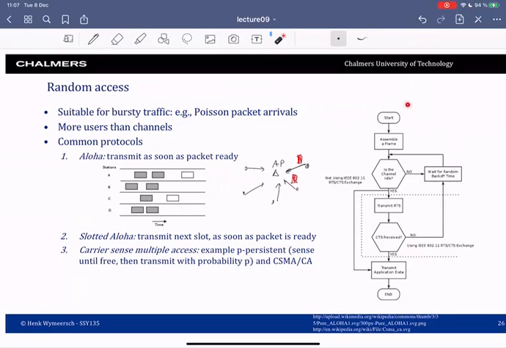Right, and this protocol, well, or one version of this is here. And this operates as follows. So this is running at each device. So each of these nodes connect to this access point. Right, you want to create a frame of data to send. Then you sense the channel. So you listen if someone else is transmitting. If someone is transmitting, then you wait. And you wait a random amount of time and you try again.